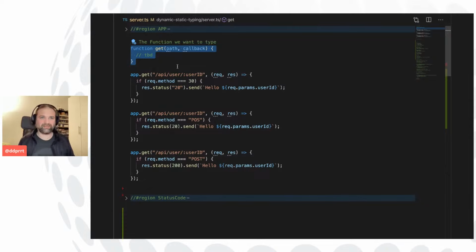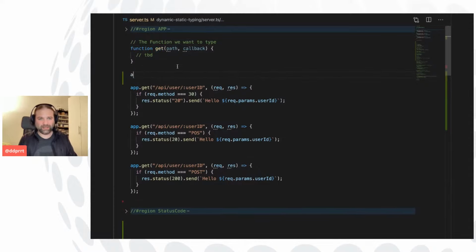And the first thing that you see, okay, we don't have any types defined at all. So there's nothing explicit, everything is implicit, and since we are dealing with functions there, TypeScript can't infer any types, which means reading your code and figuring out what you meant with your types. So we have to add them ourselves. And let's do that. So the first thing that we do, this is the function get. We are going to type it, and then we can write app.get, and we get autocomplete for path, callback, whatever.